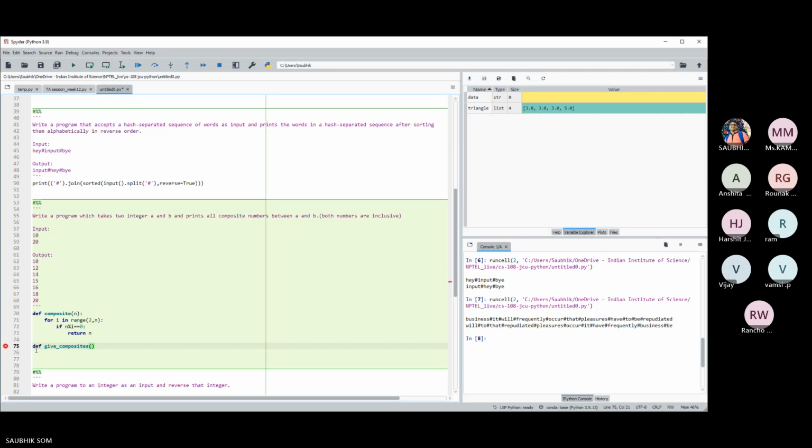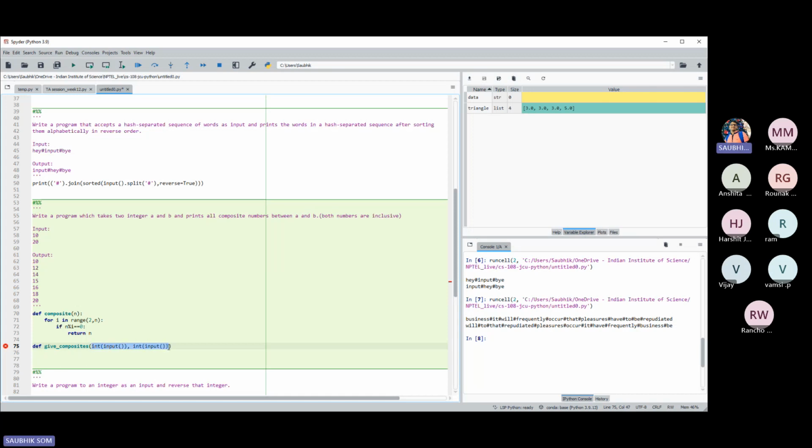So we'll call int two times, we'll ask for 2 inputs.